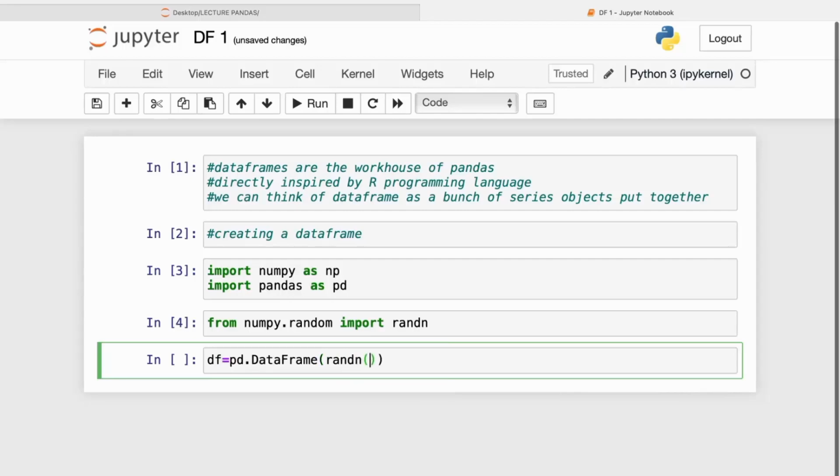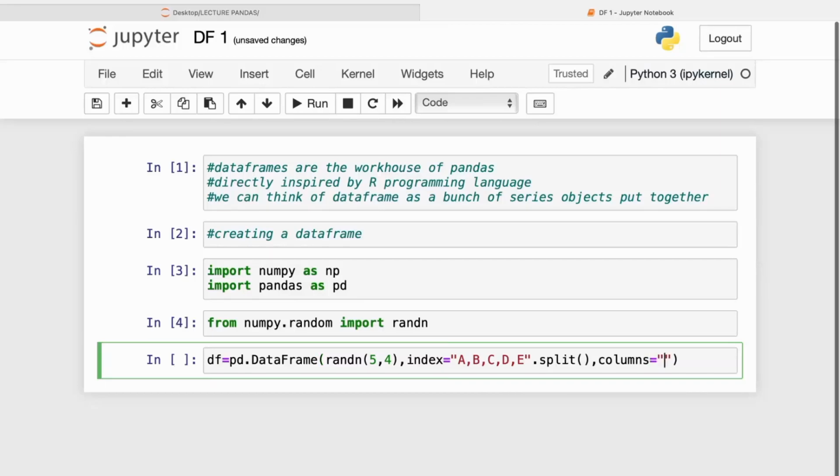So df is equal to pd.DataFrame, and in this case we have to pass a 2D array. Instead of passing a whole 2D array, I'll just write randn(5, 4), because this will return me a 2D array, and I have to pass a list of index as well as a list of columns, because a data frame has indexes as well as column values or keys.